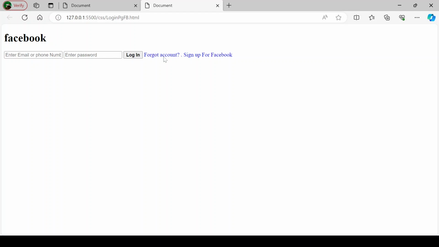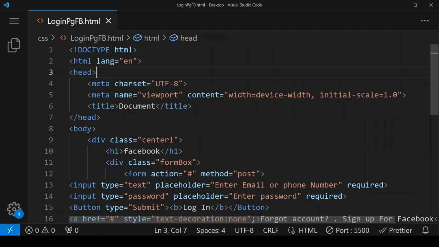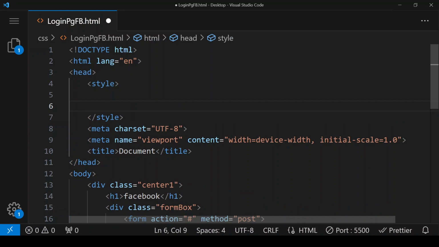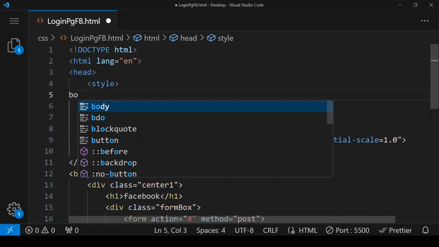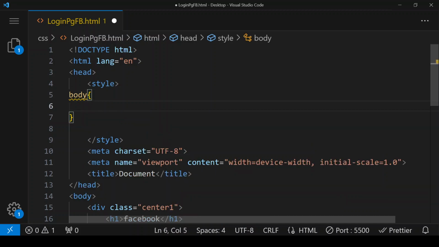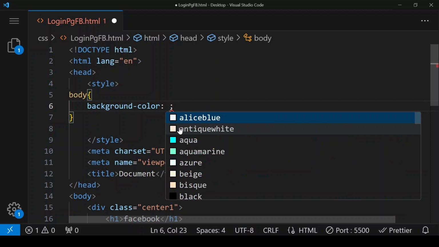So we have created our basic form. Now we have to provide all the styling. First of all, I will be giving it for this H1. So here in the head section, we are using style tag, and first of all, we're giving it for the body section, body, and here I'm using background color to be hash.